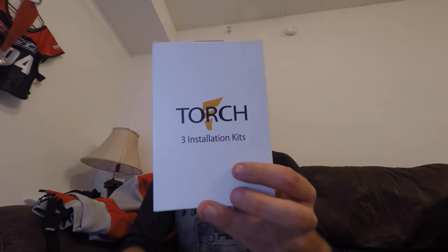With that being said, we're going to get into the last couple things real quick. So here's the Torch 3 insulation kits that you get out of it to put it in 3 different jackets. I have 2 jackets, so both of my jackets are going to get it installed on there. And then if I pick up a 3rd jacket this season, I throw it in for another installation. But it's just Velcro pads.